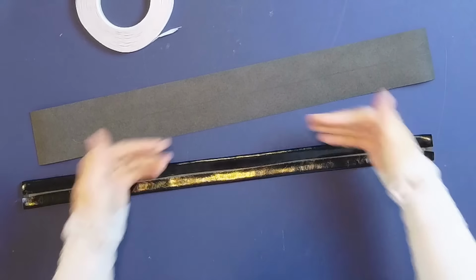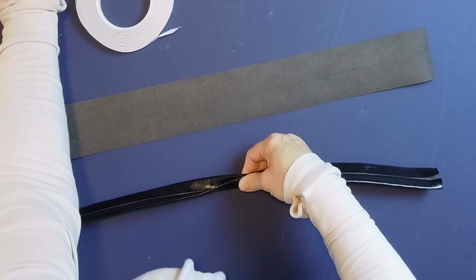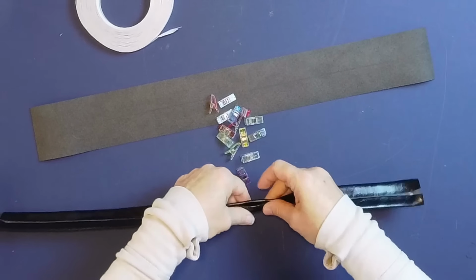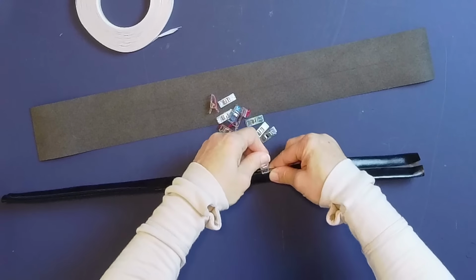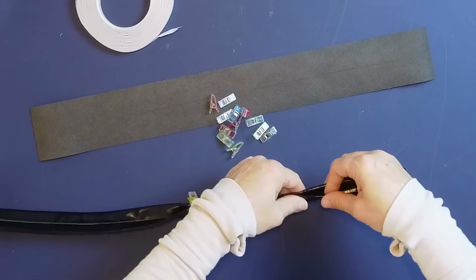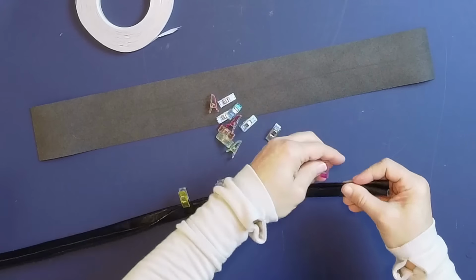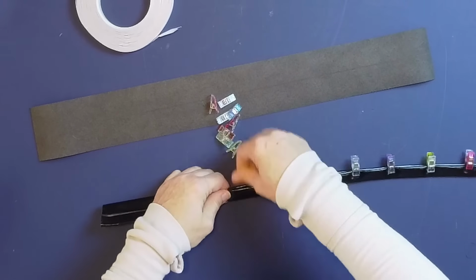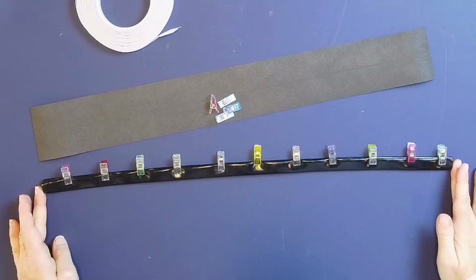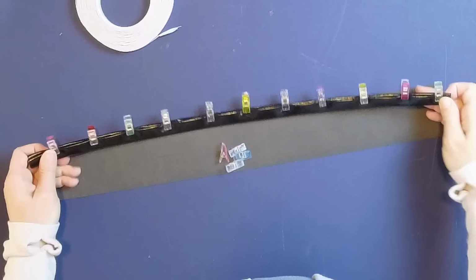Okay, so now that your long edges are to the center, now you're going to fold it in half again. And again, you don't have to do this. You could butt it right up next to that line. But I find if I leave that little bit of a gap, then when I fold it in half again, it just folds a little easier and a little nicer. And it makes this part a little easier. Okay, so that's what one looks like all clipped. I'm going to repeat the same process to prep the other handle.